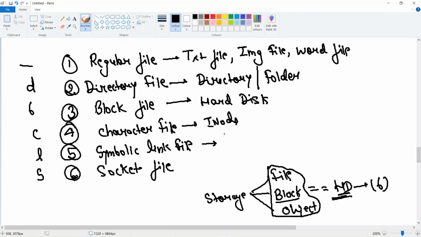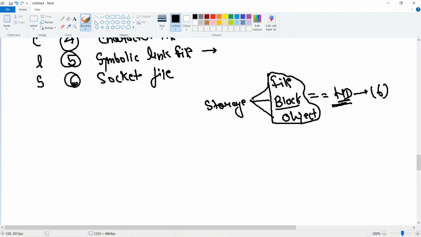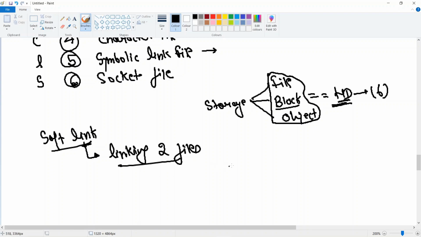Now, symbolic link files. In Linux there are mainly two kinds of links. Symbolic link means a kind of soft link. Link, by the word you come to know, means linking two files. Now I have a file called cd.txt, and here I have a file called cat.txt.